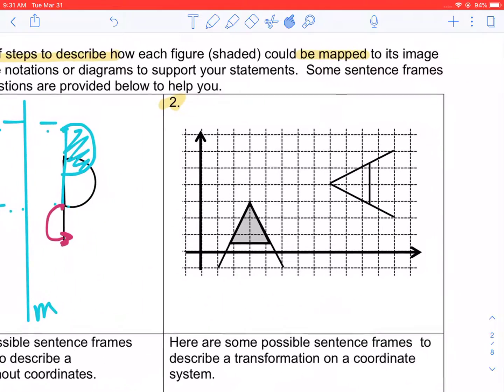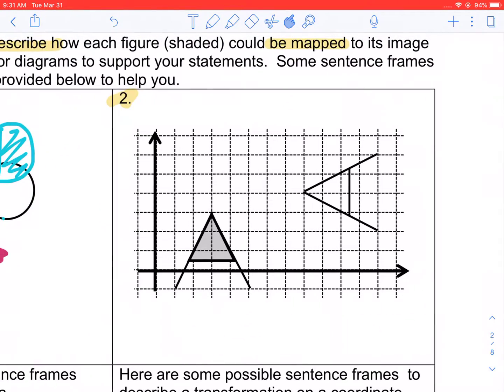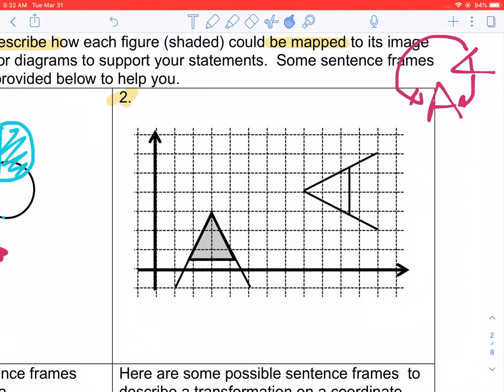Now, for example, number 2 is a little bit more challenging because now we have units. The first thing that I notice is that I have a figure that is like a letter A, and I have like a rotated A. So that means that somehow I took this A and I rotated it this way, or I rotated the A this way. So I'm just going to say that if I take this as my center of rotation, and that's going to be the point 1, 2, 3, 4, 5, 6, 7, 8. 1, 2, 3, 4. Again, there are multiple ways to solve this. This is the way I see this transformation.